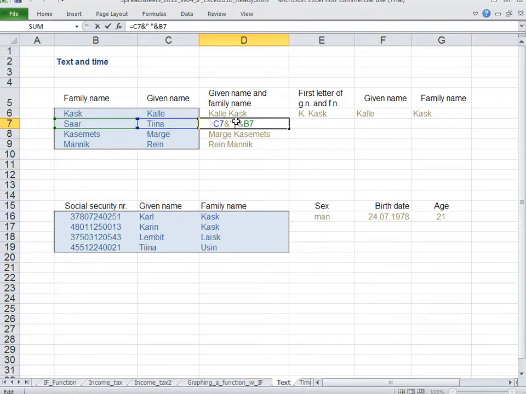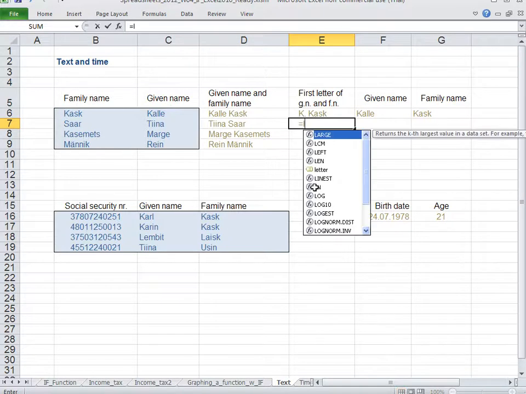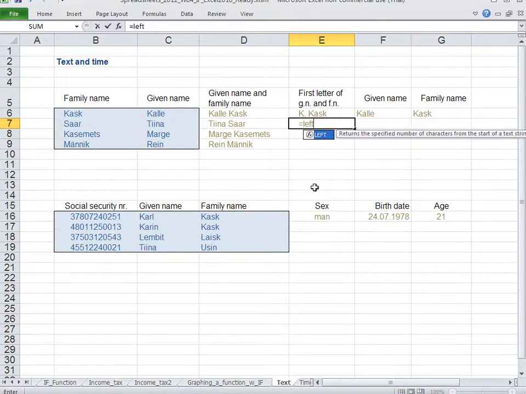And the next thing we want to do is make this name present some kind of an official version of this name, a shorter version, T. Saar. For that, there is a function that's called LEFT. We write equals LEFT, parenthesis begin. Now we write the same C7.